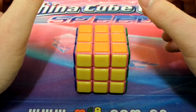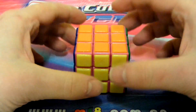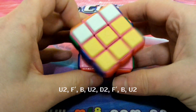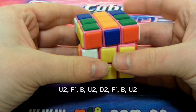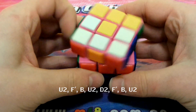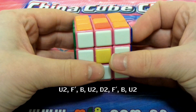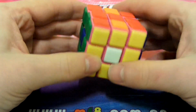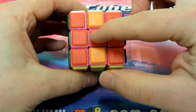In this video I'm going to show you how to make the 4 dots 2 H's pattern on a 3x3, and the algorithm is U2 F prime B U2 D2 F prime B and U2, and there are your 2 dots, 4 dots actually, and your 2 H's.